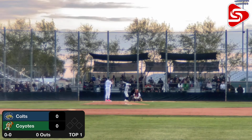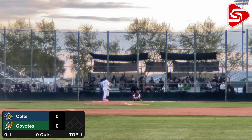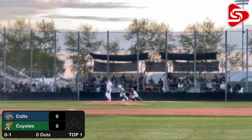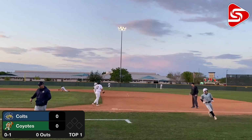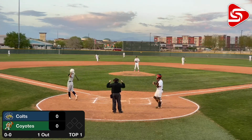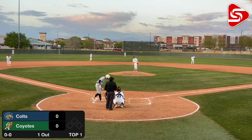And this is going to be the freshman, number 24, Landon Hairston. And a swing and a miss there from Hairston. Sees the fastball right away. Hairston puts that one in play right to the shortstop. And with 2 pitches, Campo has their first out. Hairston with the ground ball to shortstop. Now have the shortstop for the Colts, number 4, Carson Walewski.